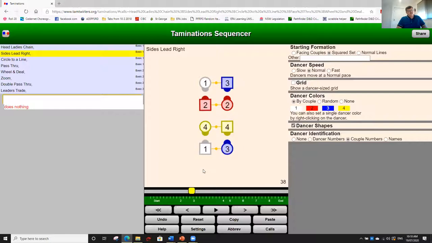So yes, you're right. And as you progress and get more experience, you're going to start recognizing a lot more formations. Quarter box. But at this point in time, they could also realize that if they square through four and do the right and left through, they've got the same setup. Yep. That's the point I was making. Not so much that it's a zero box out of sequence, but just that you're aware of that. Yeah. But I'm not worried about that because that's not in my singing call. I'm not calling anything inside or anything. I've got my five modules, and I've got my singing call figure, and that's what I'm sticking to.